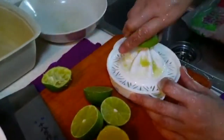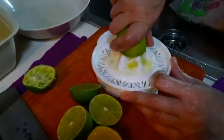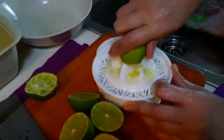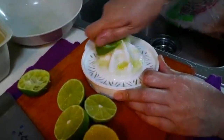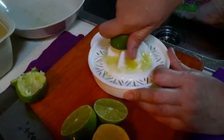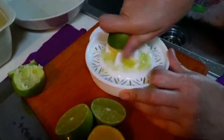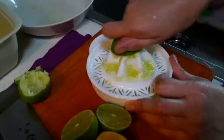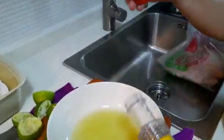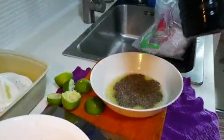This is the seedless lime. You can use the calamansi also, guys, but then no calamansi, can use this. I'm going to marinate with this. Black pepper. Soya sauce.